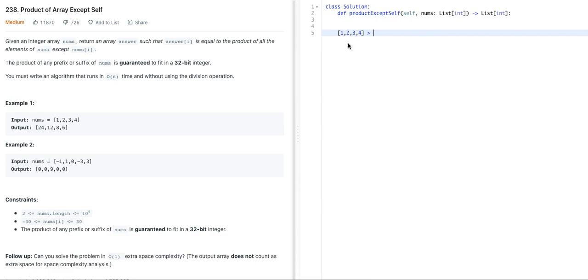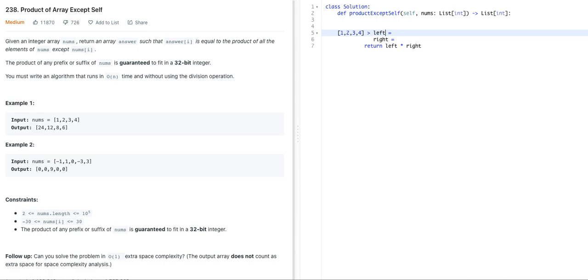What we can do is multiply these numbers from left to right and from right to left, and then multiply the left and right arrays. So I'm going to have a left array and a right array, right? Two arrays, and then at the end I'm going to return the multiplication of left and right. This is the answer that I'm going to return, right?